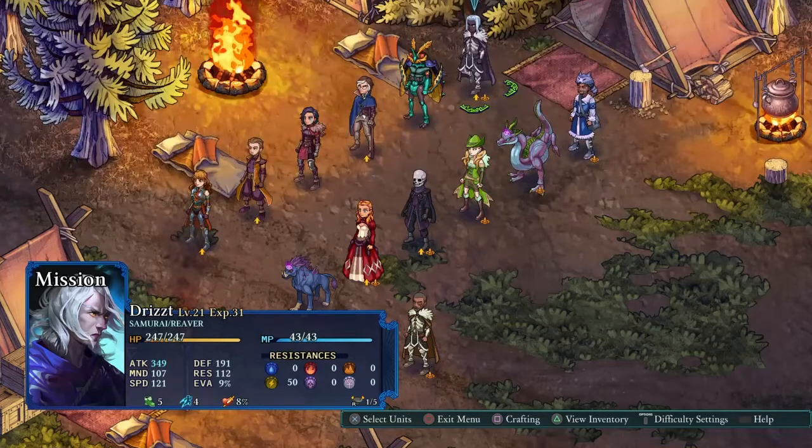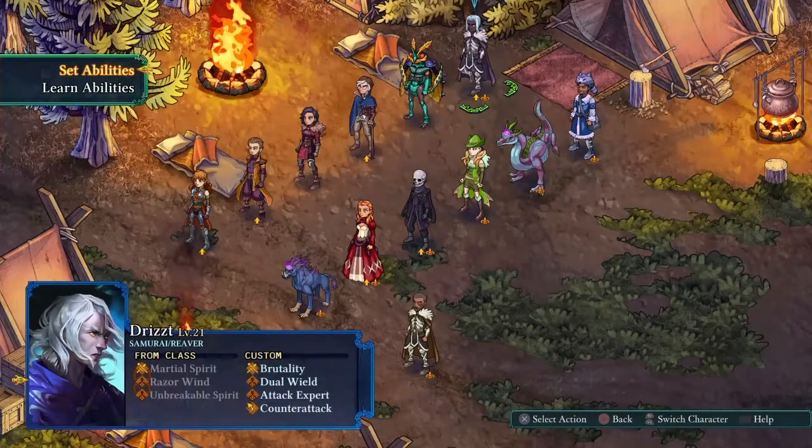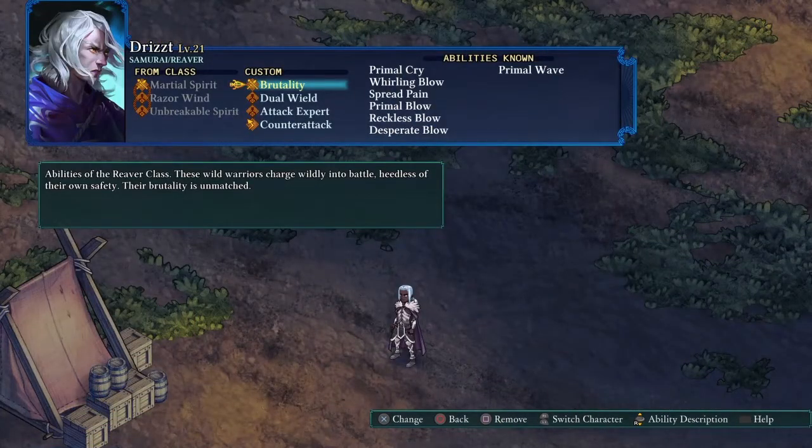But the cool thing here is that when you go to set your abilities, this custom class that you have here, like I said, I picked the reaver class abilities because it has some really good damaging abilities in tandem with a few range abilities. They're not super far range, but when you can't make it all the way to where you need to go, you can still do something. You can still do some damage. And those abilities, I think they have a range of like 4 or something like that. They do come in handy.